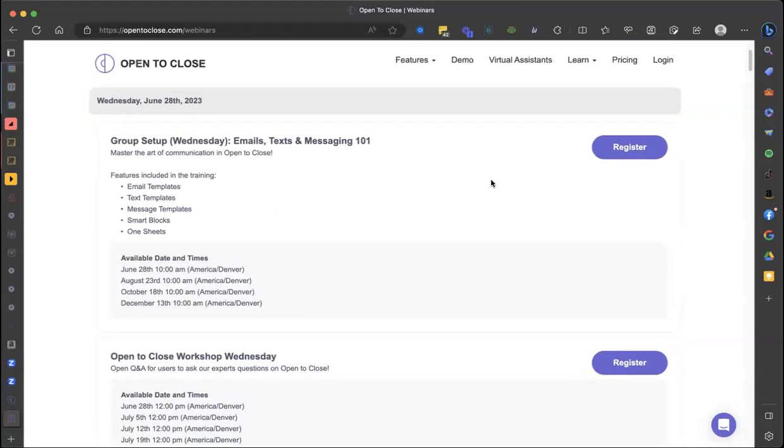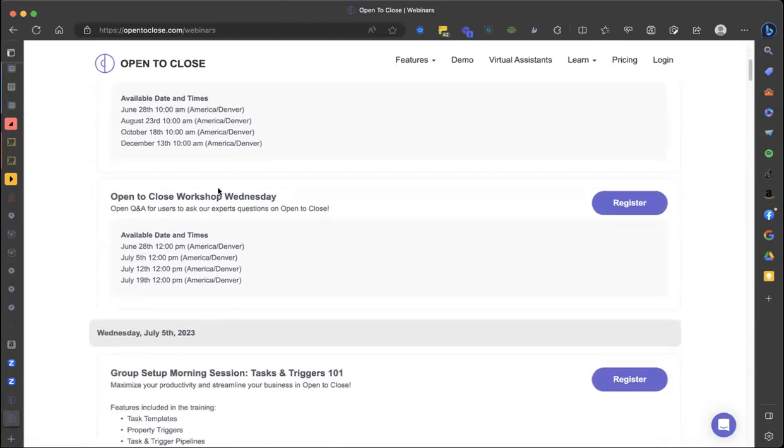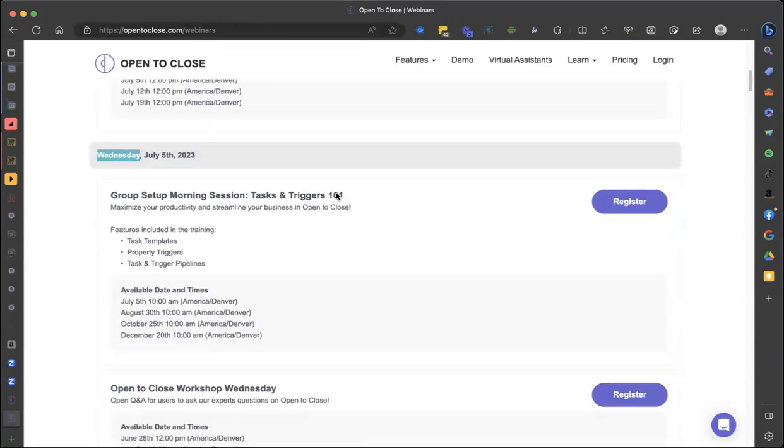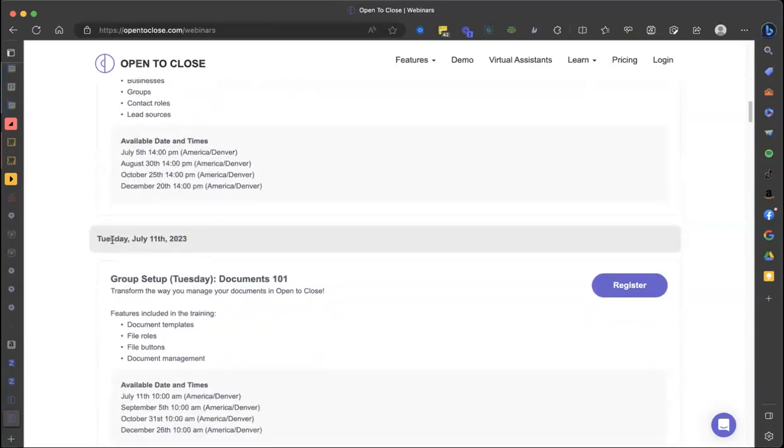Yeah. So as we were getting started with our group sessions, on our webinar page, initially we pretty much hard-coded the registration links there. We have shifted to a different setup. Hopefully it's a little bit easier for you guys to navigate and see our upcoming sessions. It's now going to have these in dated order. And so you can come in and see upcoming sessions. You can also see future sessions there easily now with the available dates and times. It's going to show the next 4 sessions for that event type.